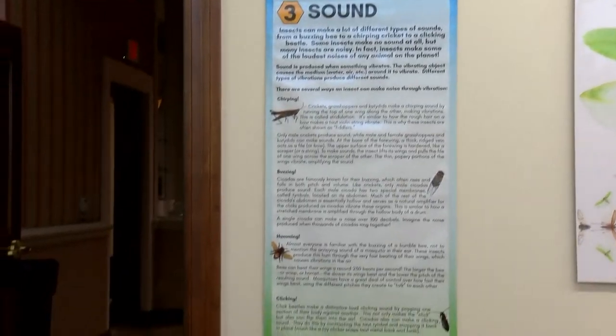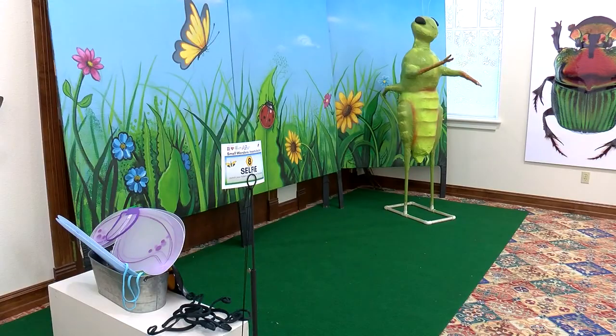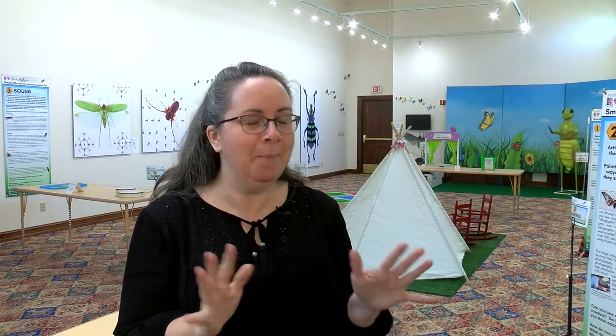The interactive stations were developed by Christine and her team specifically for this exhibit, and it took quite a few items to put it all together. There are eight centers with untold numbers of pieces. The sound center, for instance, has two drums to show how cicadas make sound, two violins to show how insects like crickets and katydids make sound, and some little metallic noise clickers to show how insects like click beetles use their bodies to make sound. That's 23 things right there just in the sound center.